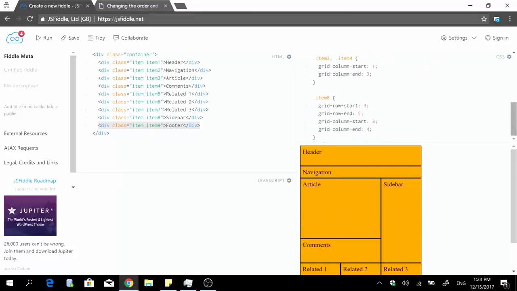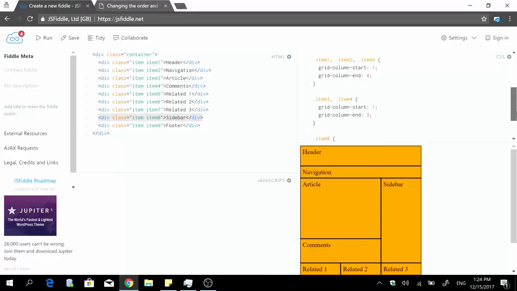So we'll just target the sidebar elements, which is item number 8 right here, and we'll say item number 8 should start on the first grid line and ends on the second one. We don't need to touch the row because we're not changing its position vertically, just horizontally.